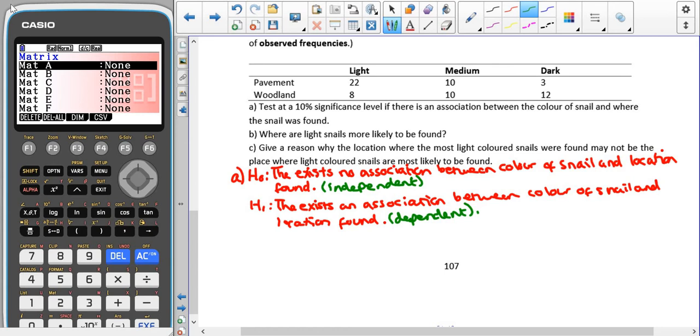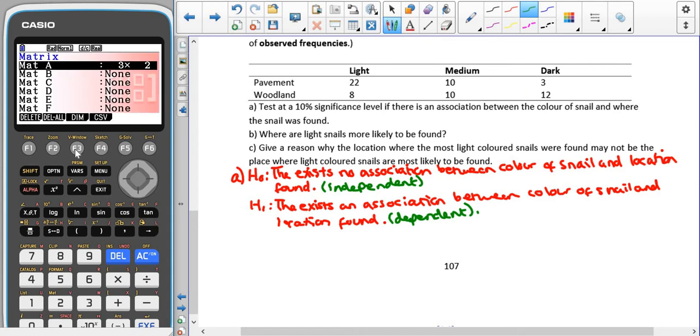Now you can just start typing the dimensions that you want, or you can go to this bit here where it says dim, that's the dimensions. And we've got M and N. M is the number of rows that we have, and N is the number of columns. So we want it to be 2 because we have 2 rows, and then 3 because we have 3 columns. If you forgot which way around that is, I'm just going to put them in the wrong way around for now, just so you can see what happens. If I had 3, 2, you can see that this table here doesn't look the same as this table here, so you would have known that you've done something wrong.